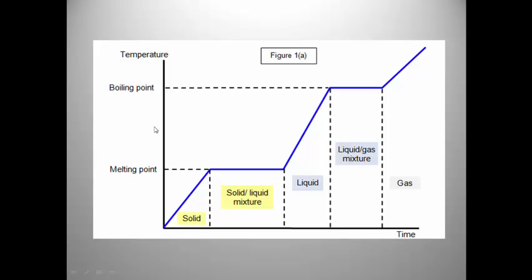Now you notice that this is temperature, by the way, and this is time, and you notice that the temperature just stops increasing. So why does the temperature go flat here, even though you're still adding heat energy? Well, the reason is that all the energy is going into melting the ice as opposed to making the temperature increase. So all of this point is all the ice melting. When all the ice is melted and turned into a liquid, the temperature will start to rise.